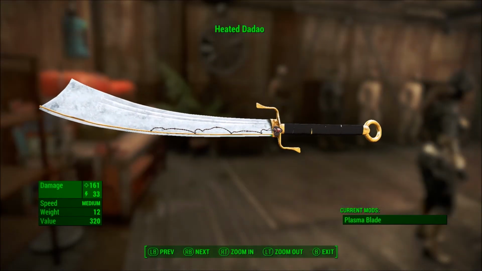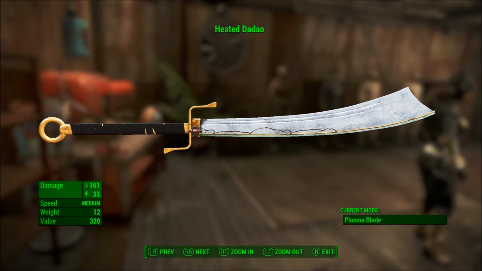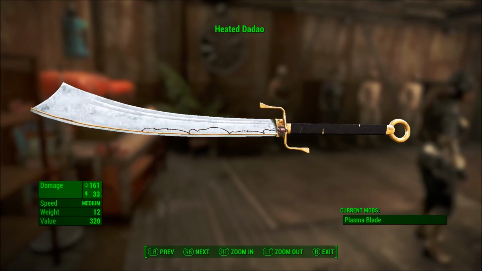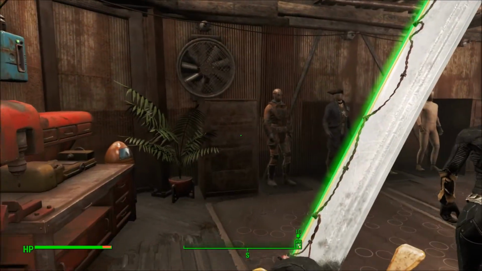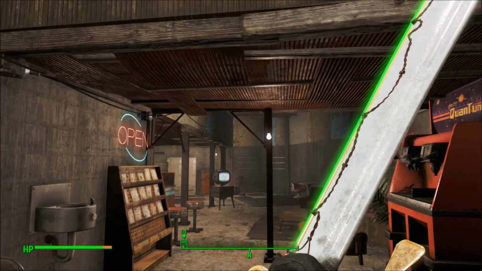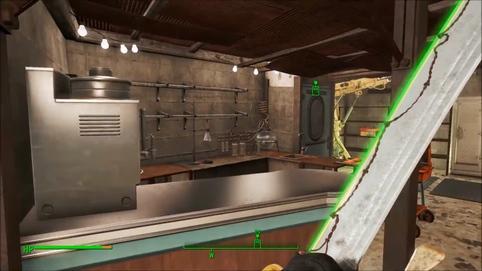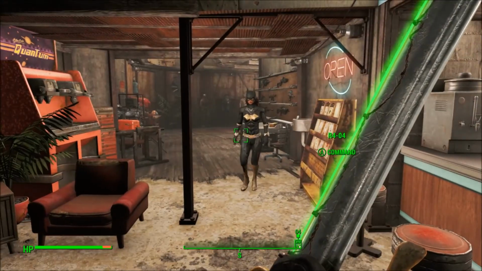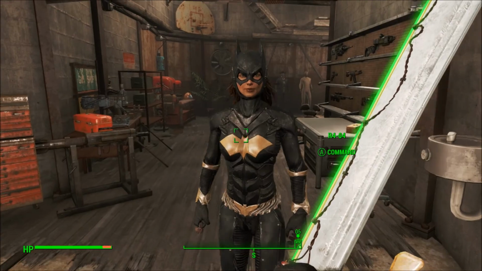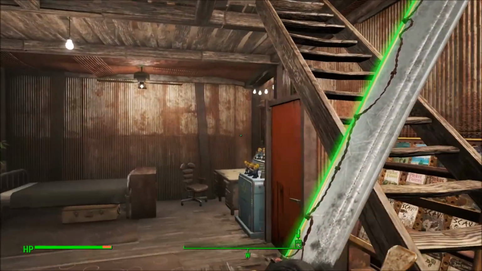So I've added the heated modification to it, and I don't know if you guys can tell, but there is like this little plasma-y glow at the very edge of the blade here. You might be able to see it a little bit better like this. Look at that. That's some good stuff right there. I can cook up some meat as I kill it. You want one too, R4? Alright, I'll look out there for one for you, okay? Okay. Alright, let's move on to the next mod.